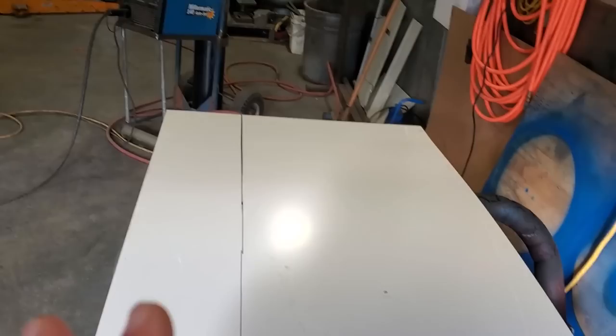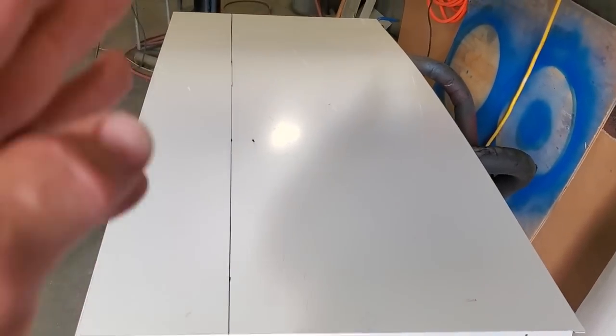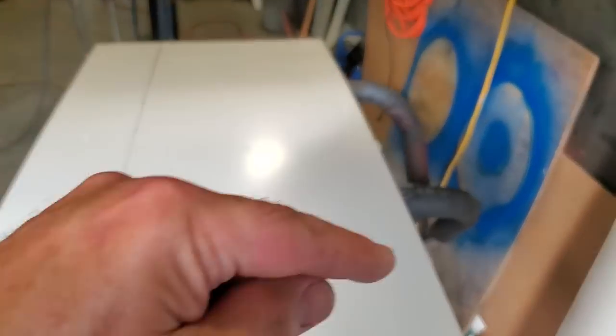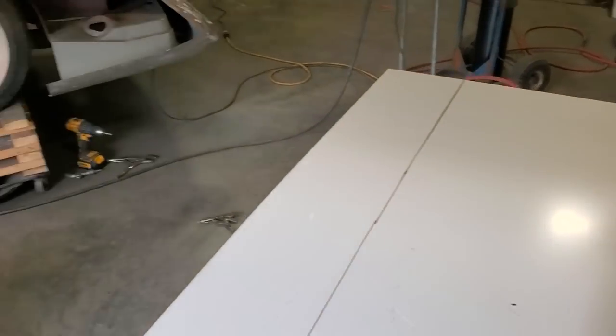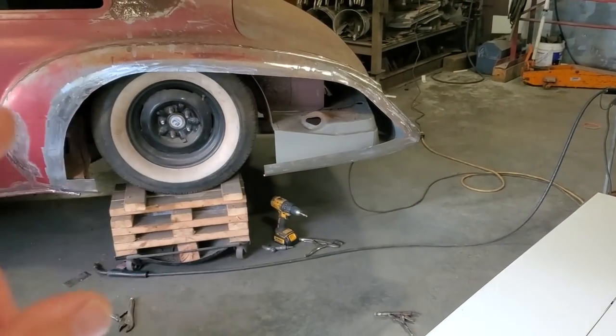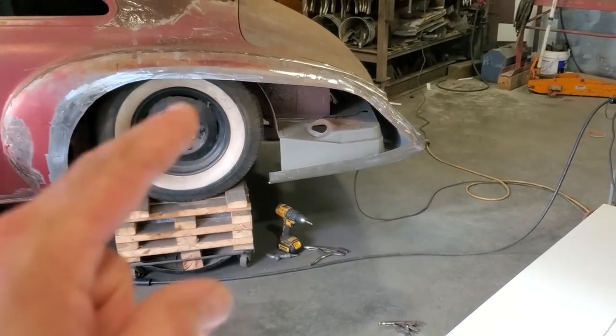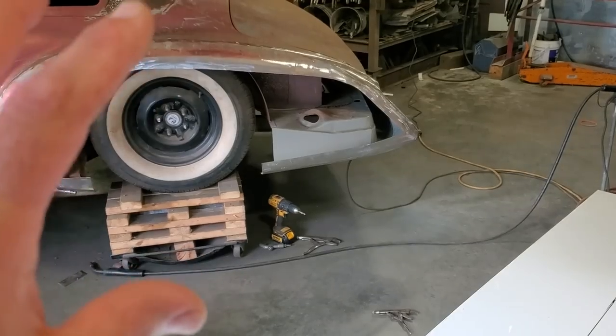But I cut big, like I said before, I cut large panels, and I cut the fit. I don't fool around trying to make templates and cut that up there and cut that up there. It's got to be all cut off anyway. Once I put it up in place, I'm going to put a couple of clecos on either end of it. So the panel is sitting there and I'm happy where it's at.